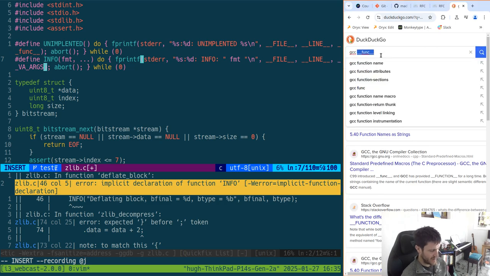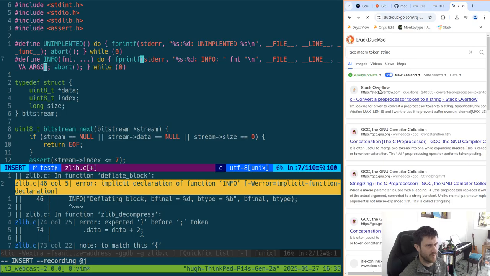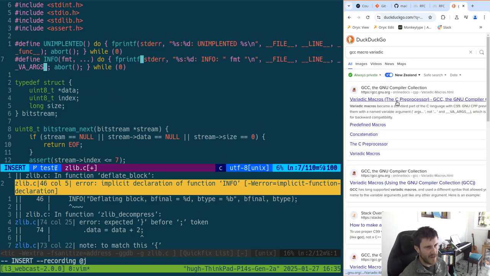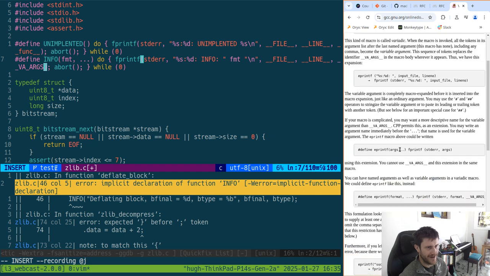Alright, GCC macro token string. Nah, it's not that. It wasn't like 2 hashes or 1 hash beforehand.